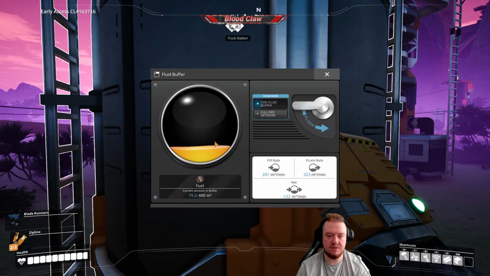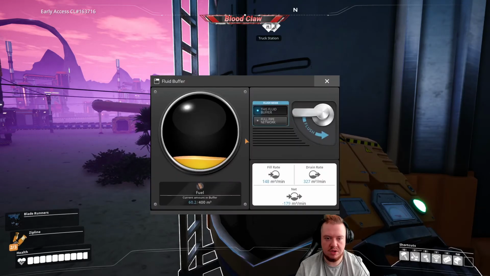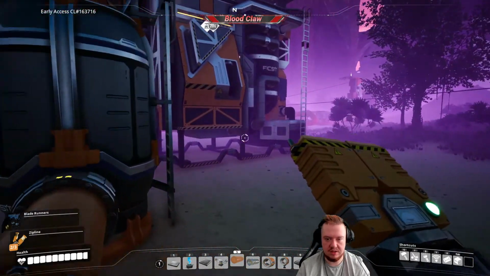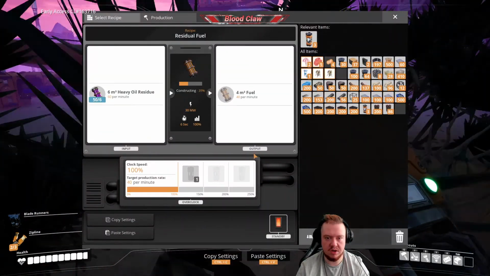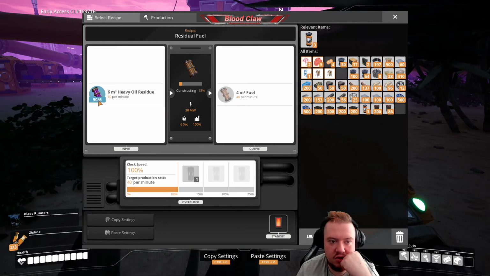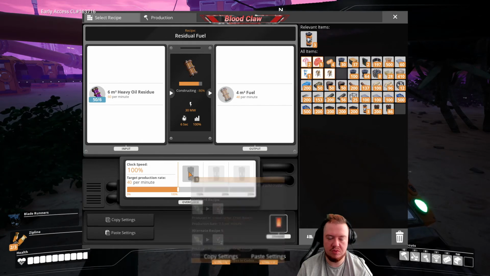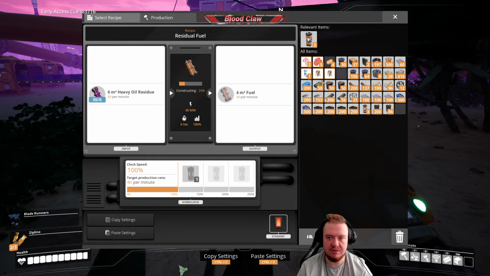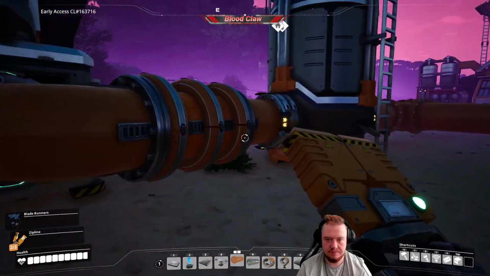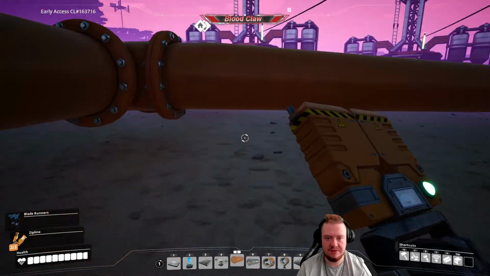And you should be nice and full, and you should drain a wee bit for now as they fill up. But you should be making more fuel than needed, because you should be working 100%, producing 40 fuel per minute. And you should be getting your input of 60. I could always increase this here if I ever wanted to. Or I could just add a second one. Lovely, lovely stuff.